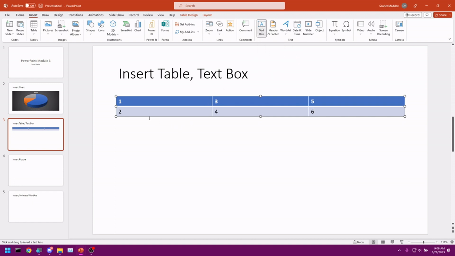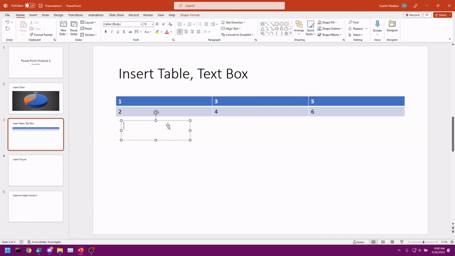So we get this upside down cross, and we can use this to click, drag, and make the box as big as we want to, release, and now we have a little space to enter text, including a shape format tab. But we're just going to enter the text, just some numbers. There we go.